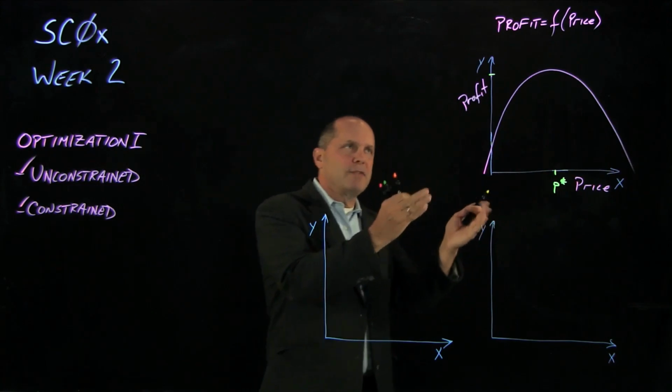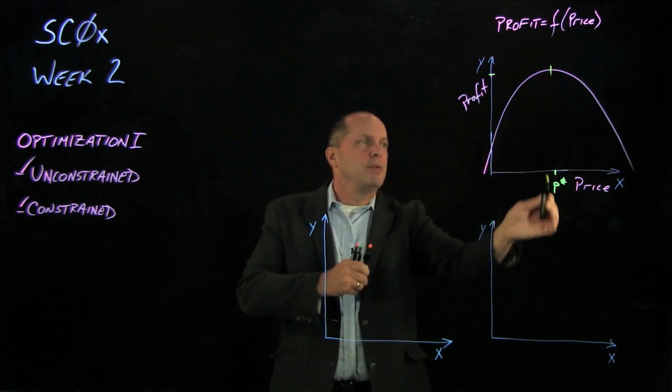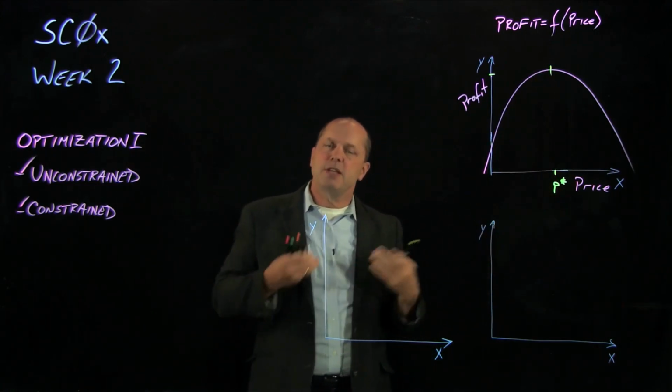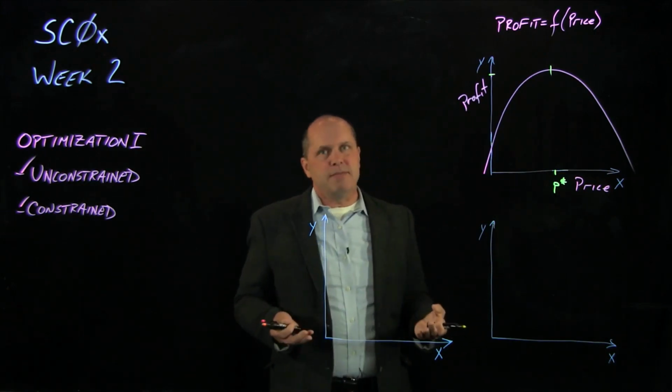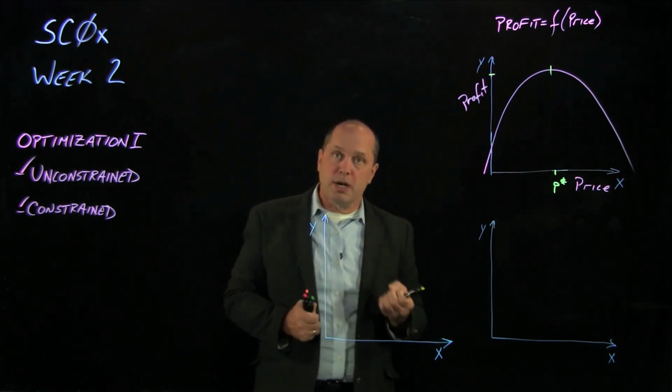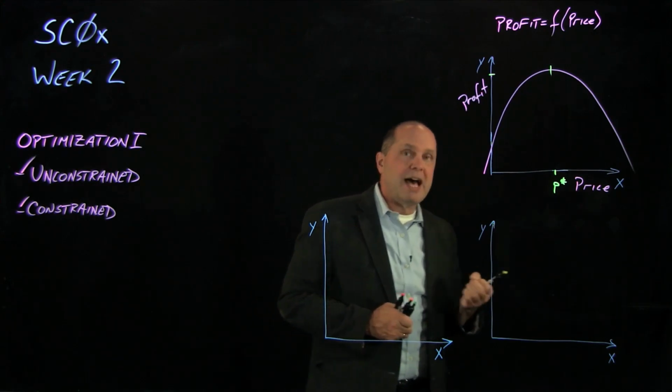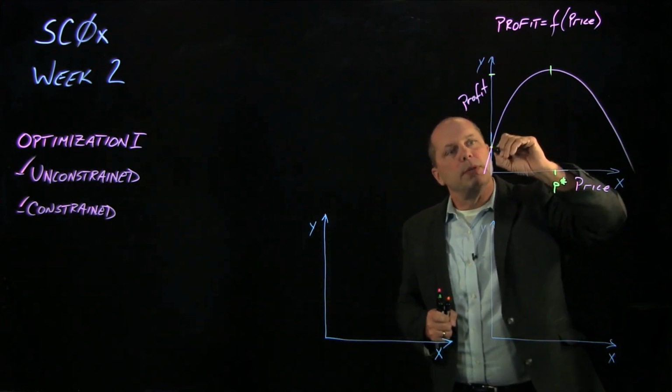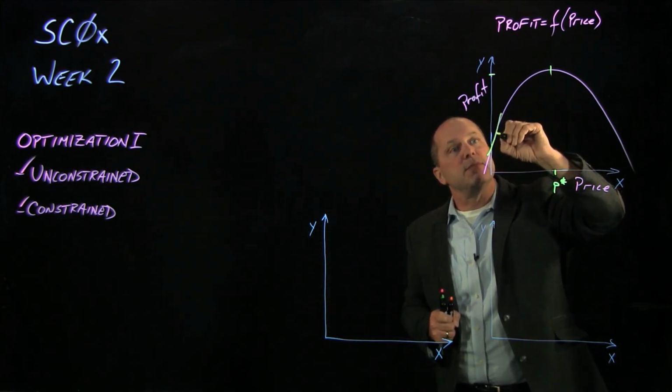So looking at it, it's pretty obvious. We know it's going to be right up here, right? And we can kind of draw it out. But in real life and in the problems you'll have, it's not going to be as obvious. So we're going to need a technique. And the tool we're going to use relies upon slope. So we'll be looking at the slope of this function at different points.